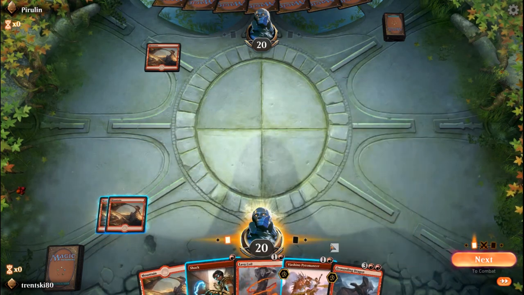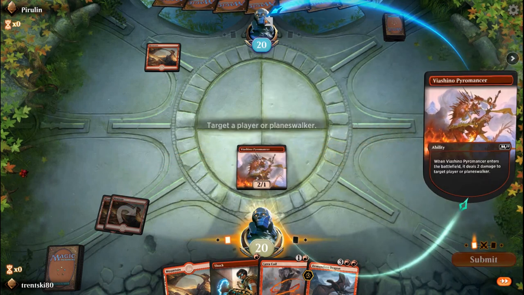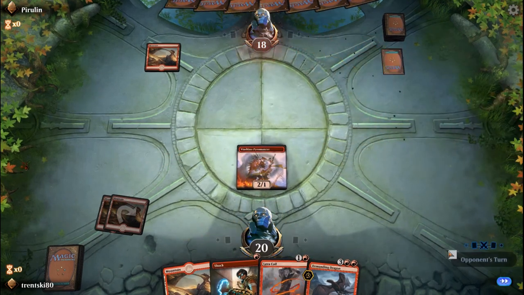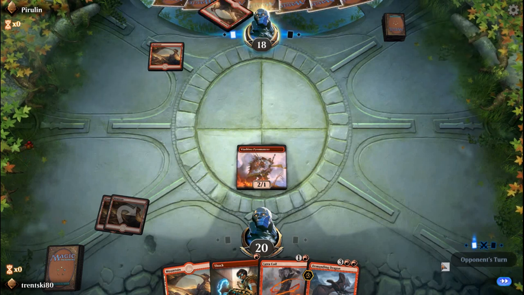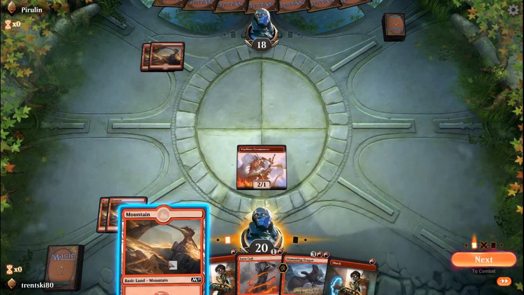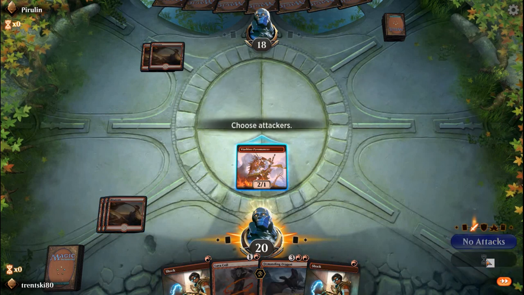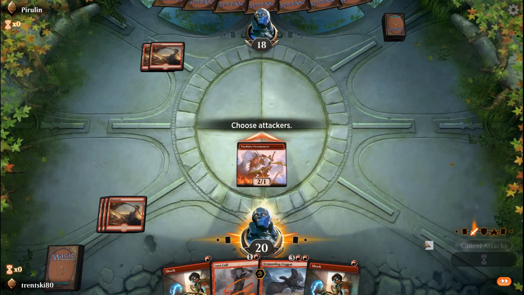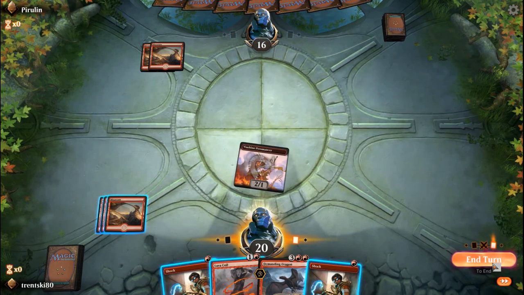Alright, no play from our opponent. Play a Pyromancer. Play our opponent for 2. Still no play from our opponent. Attack in. Down to 16.